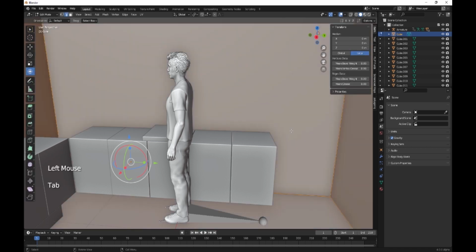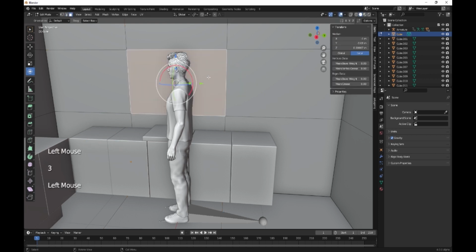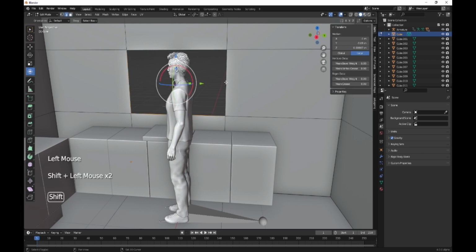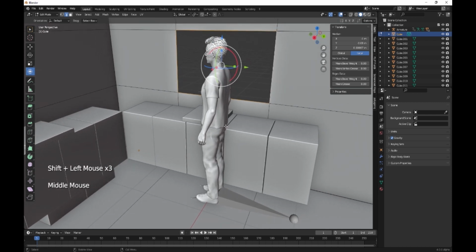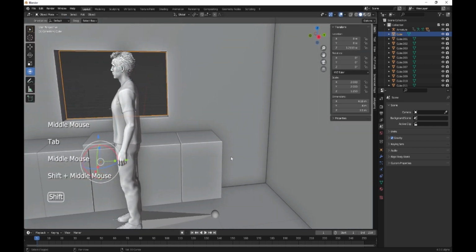kitchen, and then we're going to do a couple of loop cuts because we're going to put a window in. We're going to put it about there, and then a couple of loop cuts, and maybe we should have it centered. Something like that. Then hit number 3 and remove that face, hit number 2 so we can select edges, and then extrude on the X. So it's like the kitchen window sill. So we're happy with that.